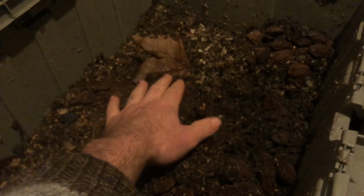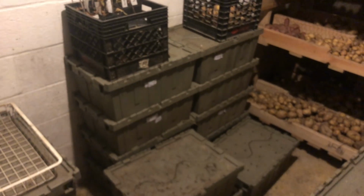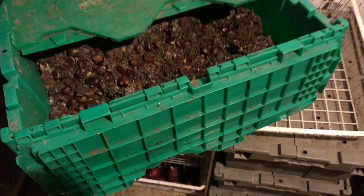And we store these basically for the nursery for cold stratifying seeds. We can store them down in this root cellar in these folding crates to keep rodents out. And it's basically another huge refrigerator space, but without any need for electricity. So it's incredibly helpful. And it's nice that there can be a little bit of a blurred line between what is nursery and what is food storage for us.